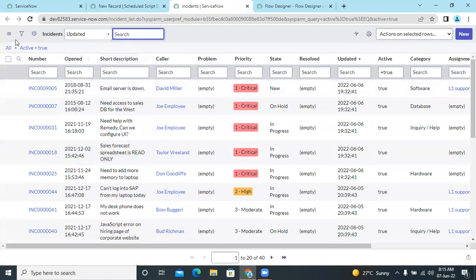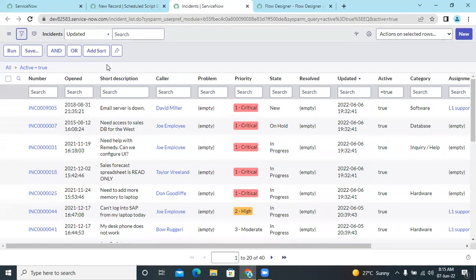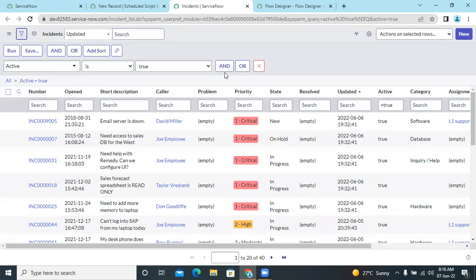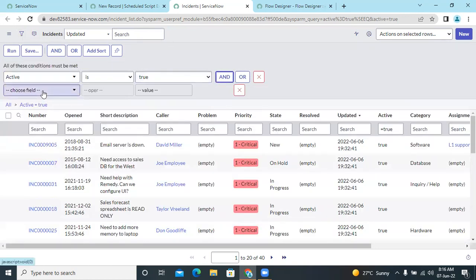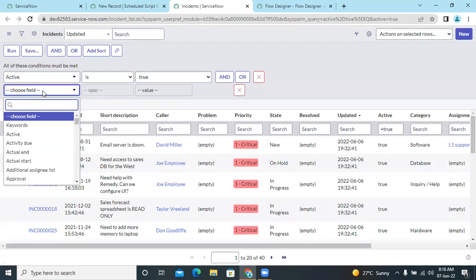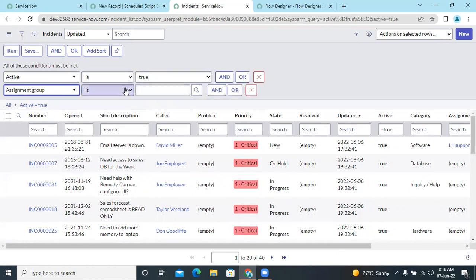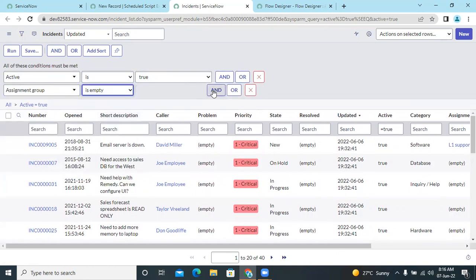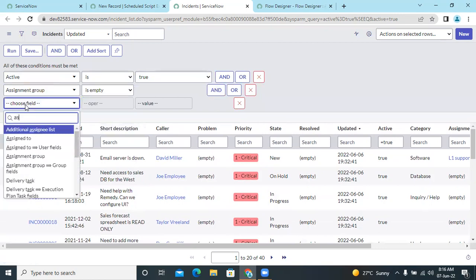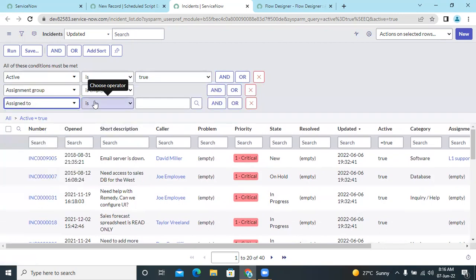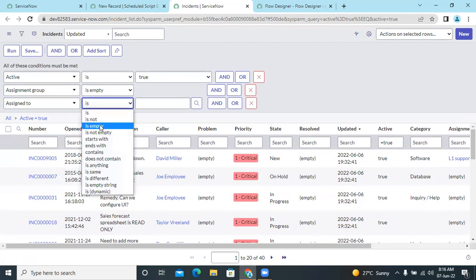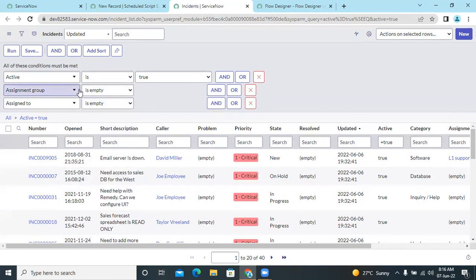For example, unassigned groups means active equals true, the assignment group is empty, and assigned to is empty. So assignment group should be empty and assigned to is empty. Then we want to assign to L1 support.